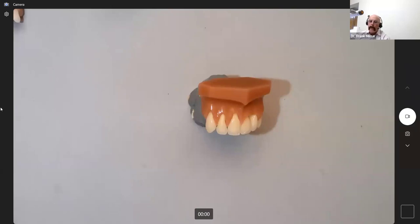And I will just show you a little bit about what we're doing. I'll show you before and after, and then I'll have typodont models here. And as a result of this workshop tonight, you will improve your journey into pink aesthetics. And it won't take long. I have good news. I'll try to keep this as simple as I can, so you could actually do your techniques only using a different color pink.